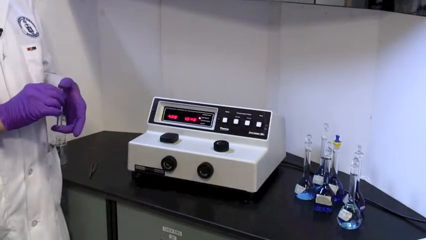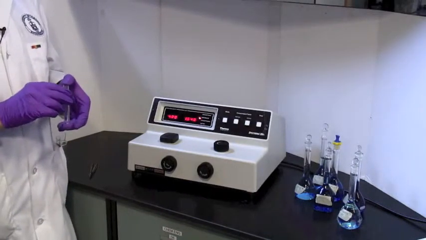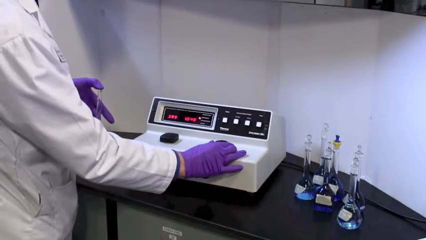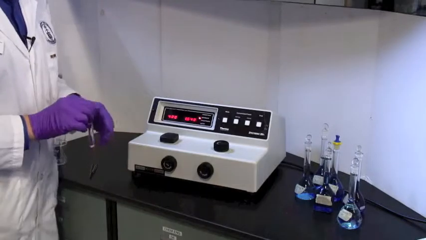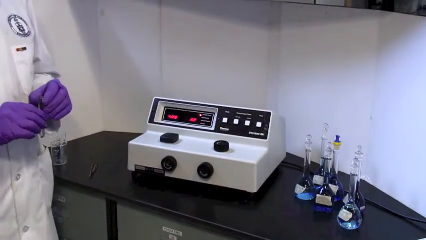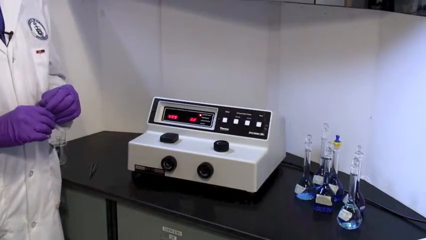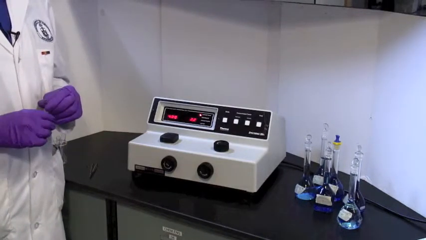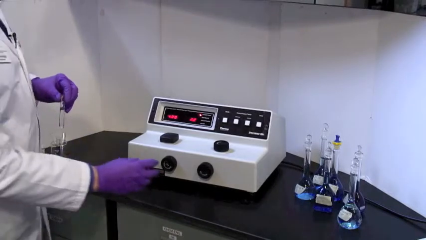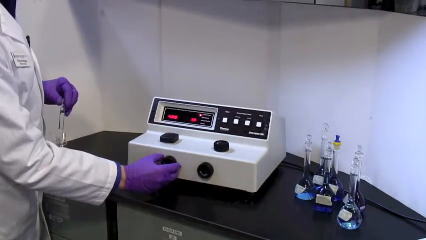First thing you should do is plug in your Spec 20. Let it sit for about five minutes if the lamp is cold. If you're just getting it from somebody else, the lamp will be warm, but the longer it sits the happier it's going to be. Set the first wavelength, and we'll go from 400. We adjust that using this top knob here, 400 nanometers. The first thing we do is adjust the mode switch to transmittance, and we need to adjust this to zero. When there is no sample in the compartment, there is a shutter in the light path, and so there's no light getting through. We've got the mode selector here, pushed until it's on percent transmittance. No light equals zero transmittance, so we adjust this knob until we get zero as a reading.